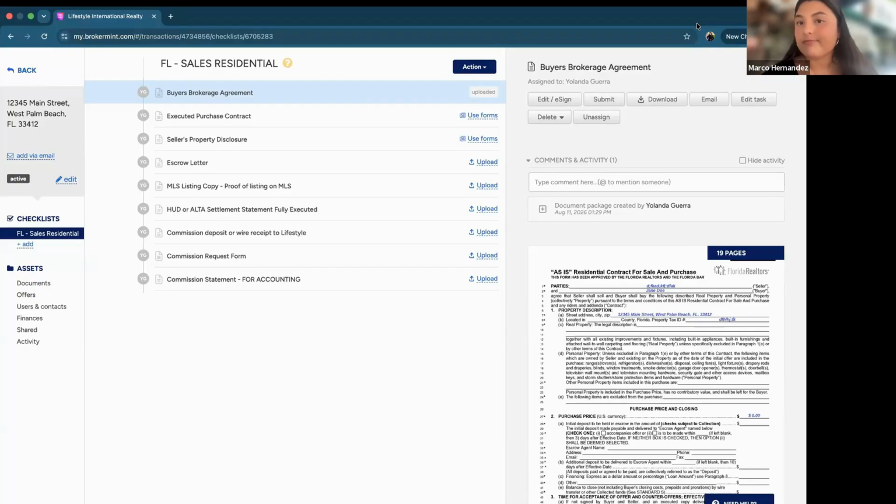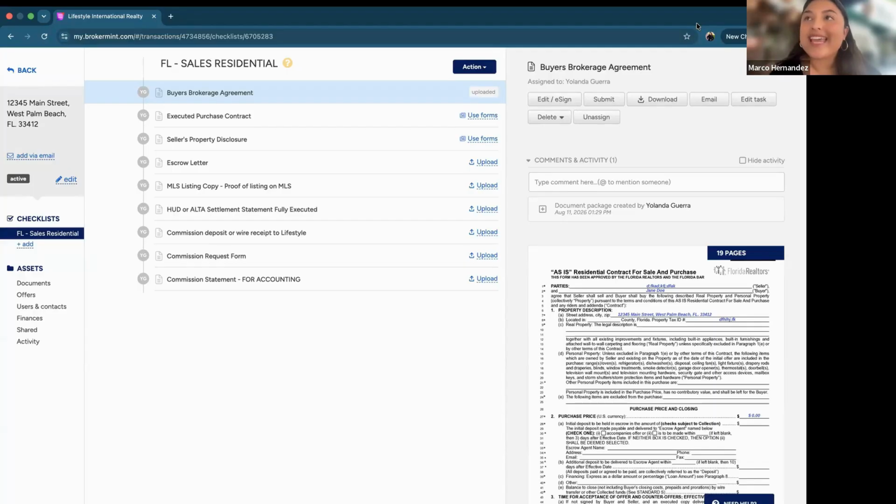So just FYI on that, if you're an agent and you don't want to sign first, put it in recipient order, especially if you're sending out a listing agreement or things of that nature. I typically don't like to sign first. I like to sign last. Correct. And in that case, you could also just avoid adding yourself altogether and you can just sign it after the fact.